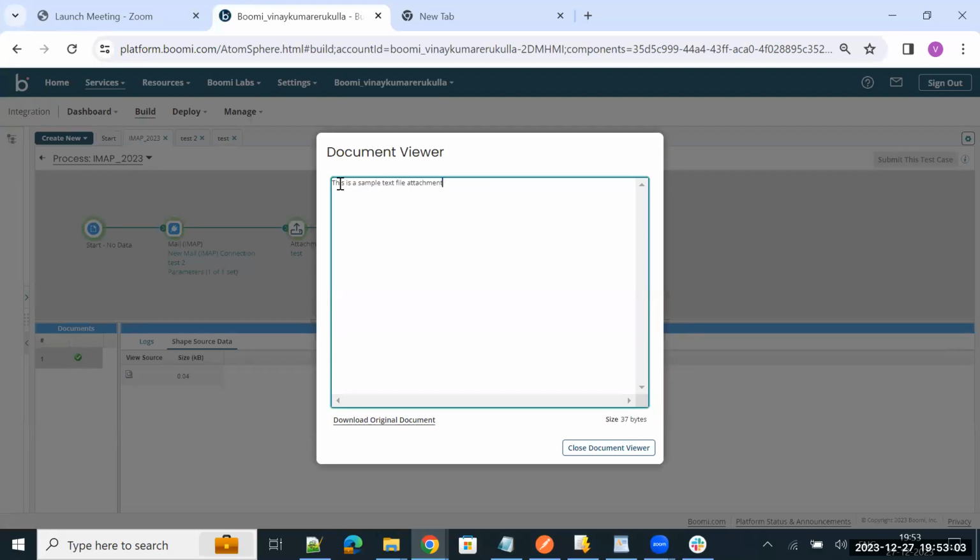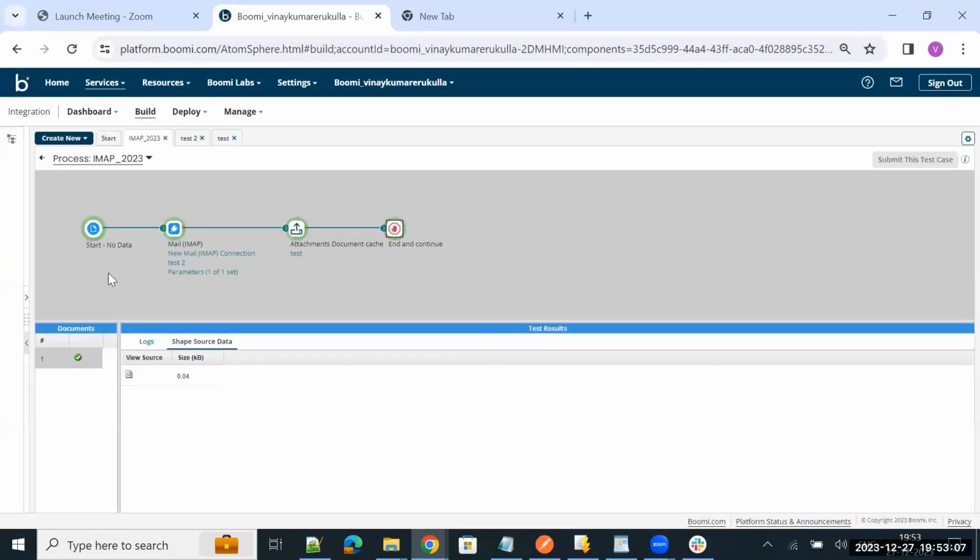So this is a sample text file attachment which I've sent, and as you can see, now the error is fixed and the process is good to go. So I hope this information helps, and thank you for watching.